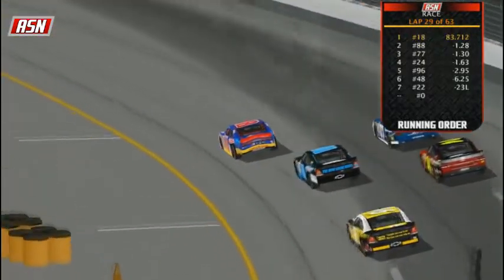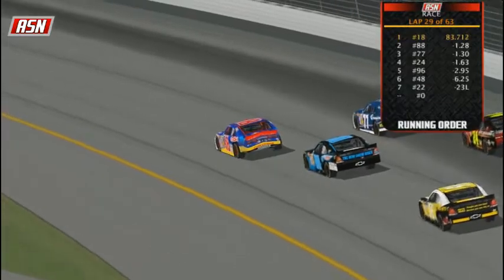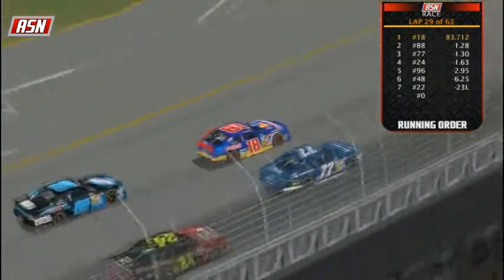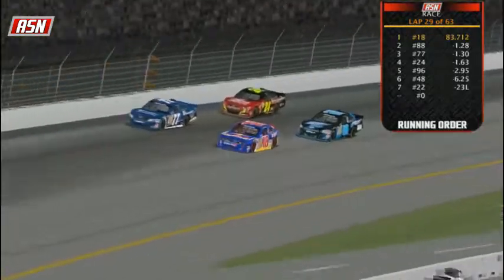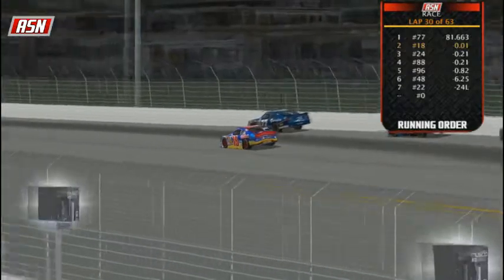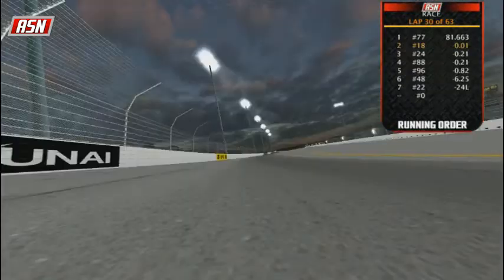Mertz will lead him down. Telemetry says 46, 47, 50, and he's going. Green flag is out once again on lap number 29. Gordon on the outside of Mertz. Then it's Curtis and Coleman. Whitehill in the back, doesn't want to get in a wreck. Will Curtis check the inside? No, he won't. Out of turn 2, Gordon has the run on the outside. Mertz is not. He's going to give up, yeah. Gordon's through to the lead.